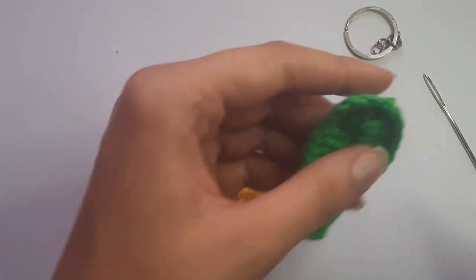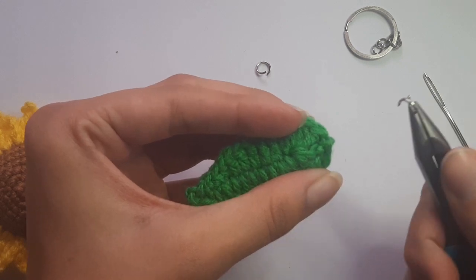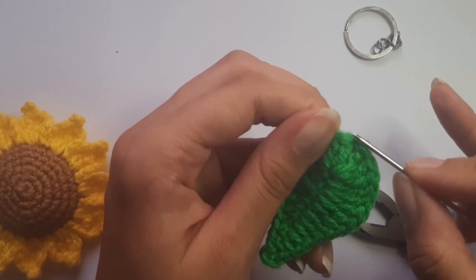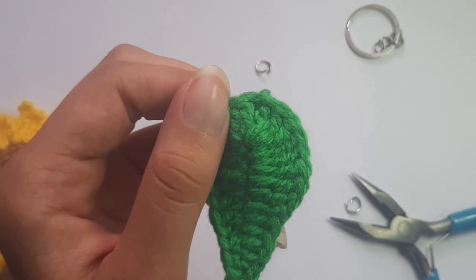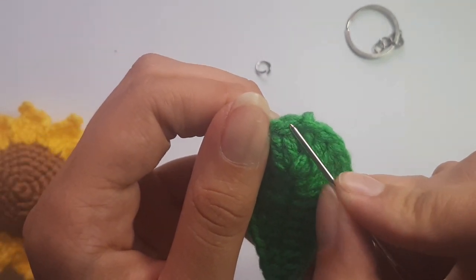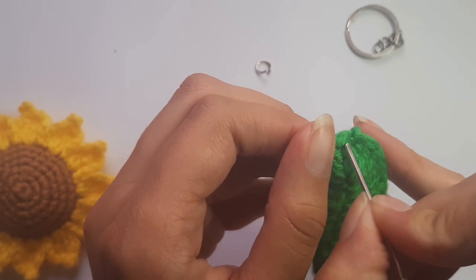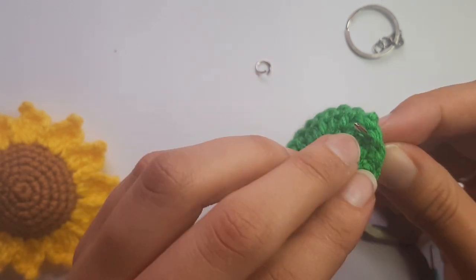Okay, so now what I like to do with this leaf is push it through. Let me just grab my needle and show you. If you can see underneath this vertical bar, let me just focus in over here. Underneath this vertical bar, there's a horizontal bar. So I like to insert this jump ring through the back like that.